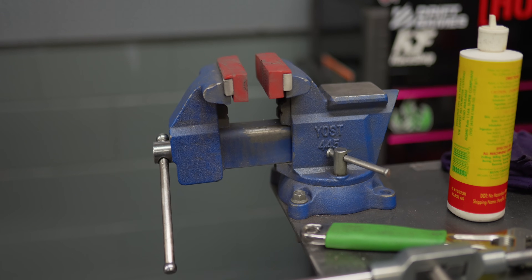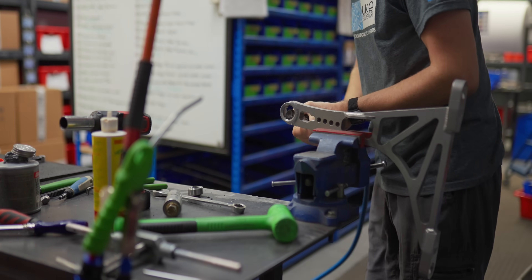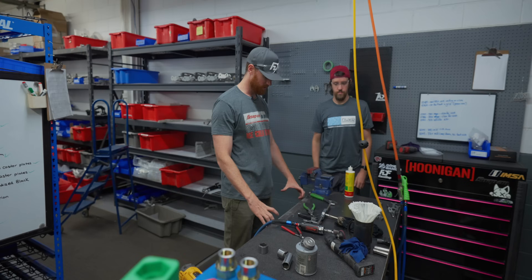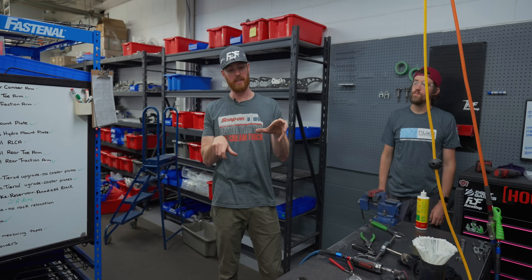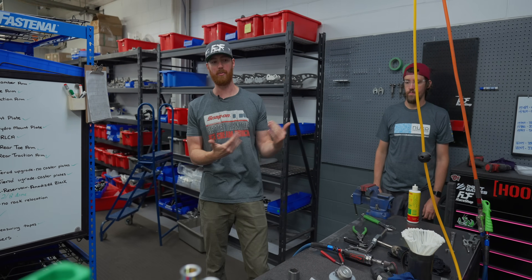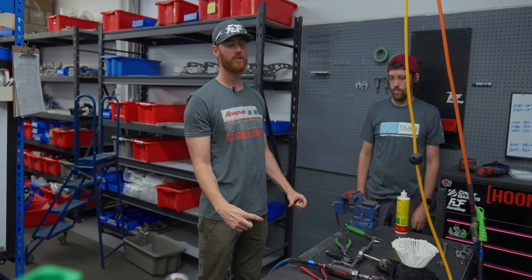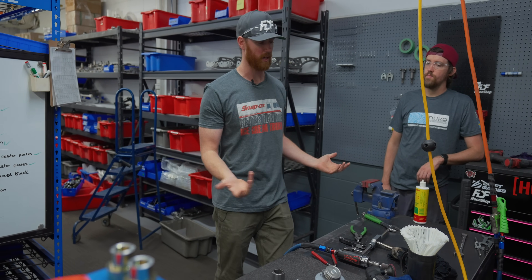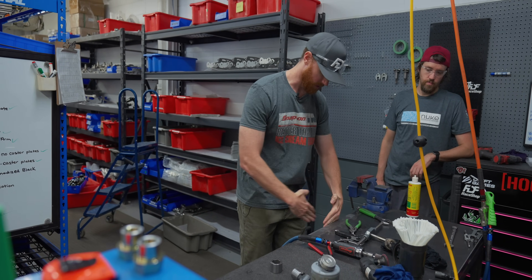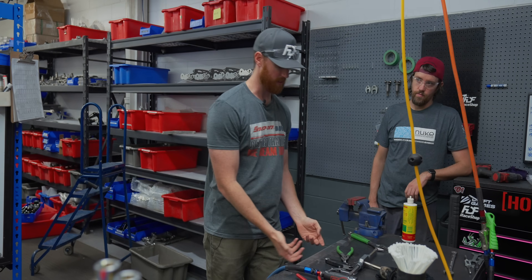One of the bigger projects is that Doug uses that vise hundreds of times a day. All these parts behind you need to be held in a way that is different because of their odd shape and design. What I want to create is a dual cylinder slider — basically like a pipe clamp that you can release, slide, and once you unrelease it, it's locked in position. I want a dual sliding pipe clamp with one-inch actuated cylinders that's actuated by a foot pedal, so Doug will be able to take an arm, put it in there, hit the foot pedal, and it'll be pinched in place.